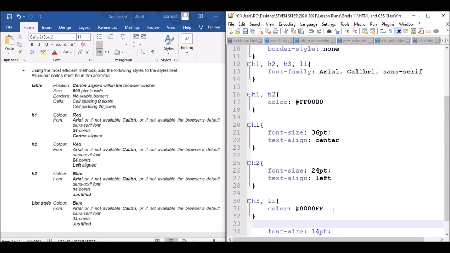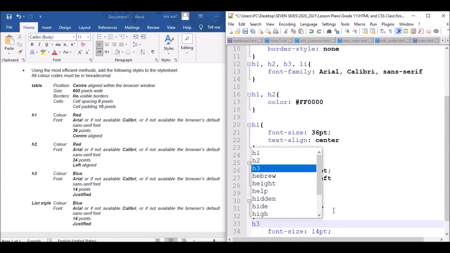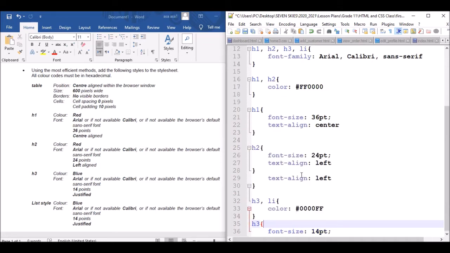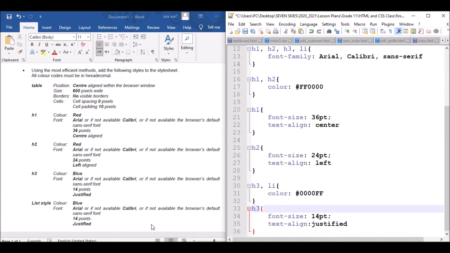Then let me create another one for H3 now. So H3 has a property that it's never shared with anybody. What is that property? The font size is 14. None of them is 14 font size. That's why we didn't join it. So we write it under H3. Then the text-align is also justify. LI is justify, H3 is also justify. So we can just write it together here.